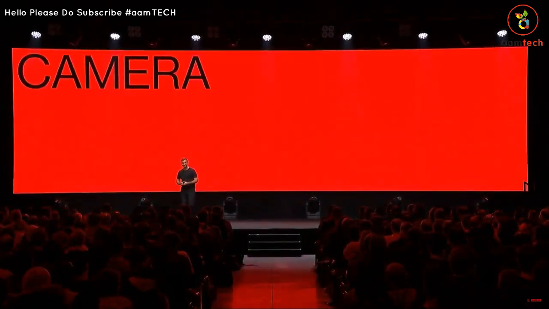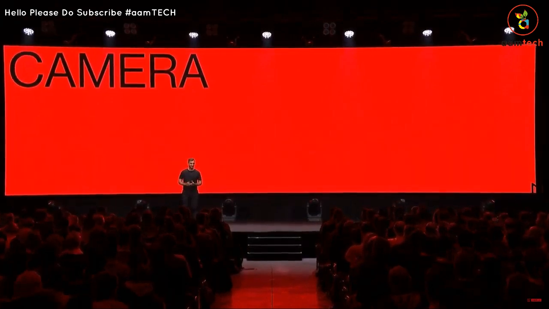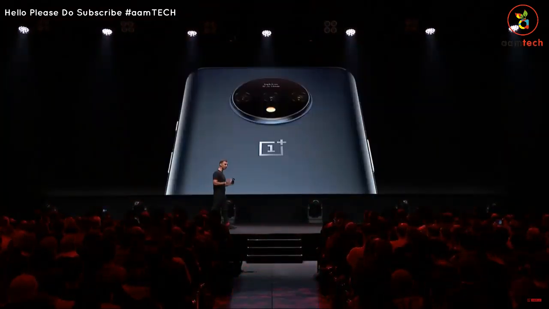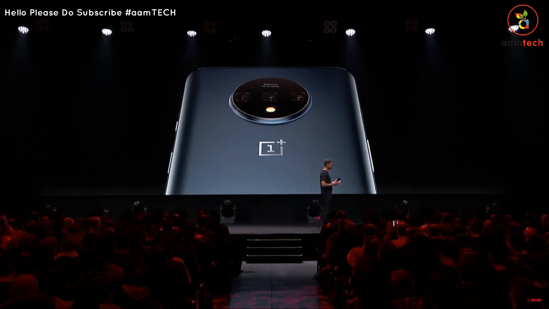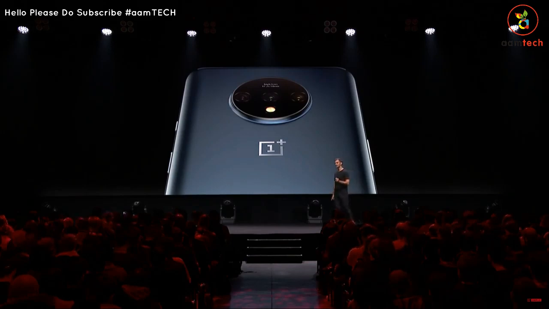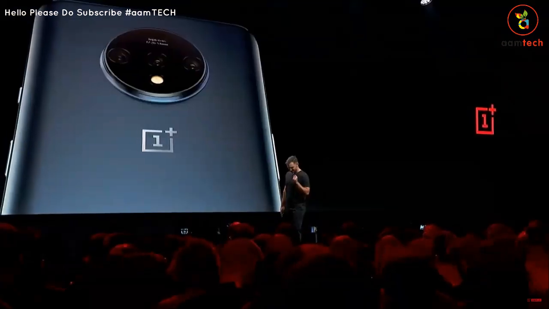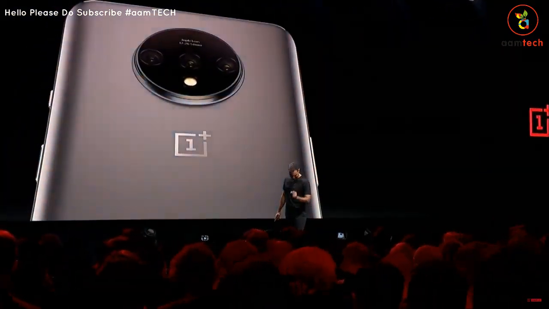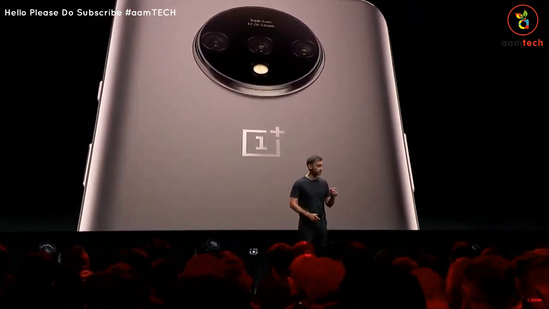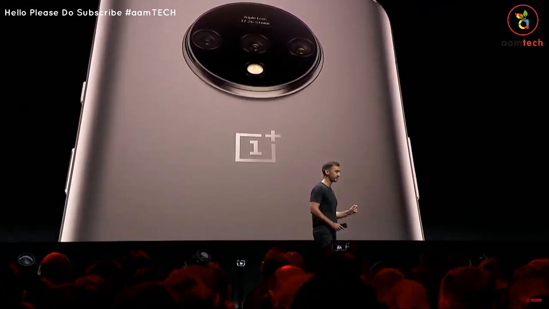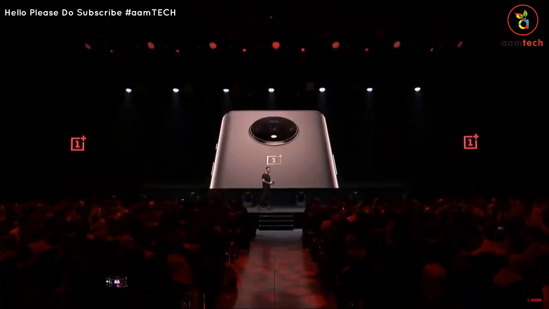Next up, let's talk about the camera. So no doubt by now, you've all noticed that the OnePlus 7T features a circular camera layout. It's a new thing for us. Basically it gives us a fresh way to integrate all camera modules in a more coherent way. And as no detail is too small to be perfected at OnePlus, as you can see, we made sure to use the same color palette on the ring so it matches the chassis.